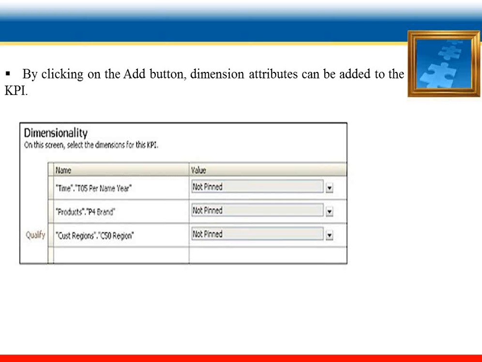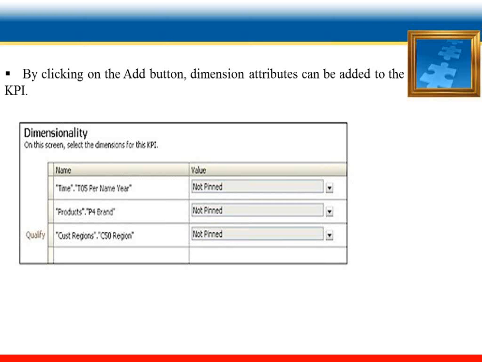Here we can mention, suppose, the dimension attributes time, products, customer region, and the value is not mentioned here. So when the user says he wants to see a number by something, they are defining dimensions like customer regions, products, and time.